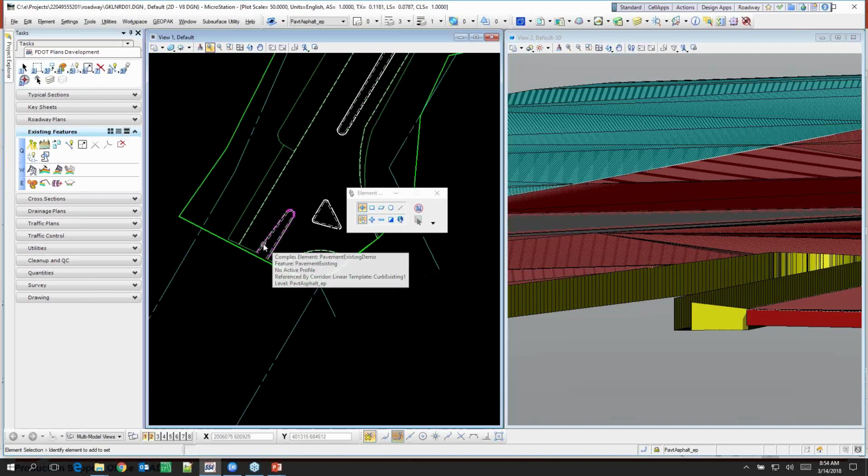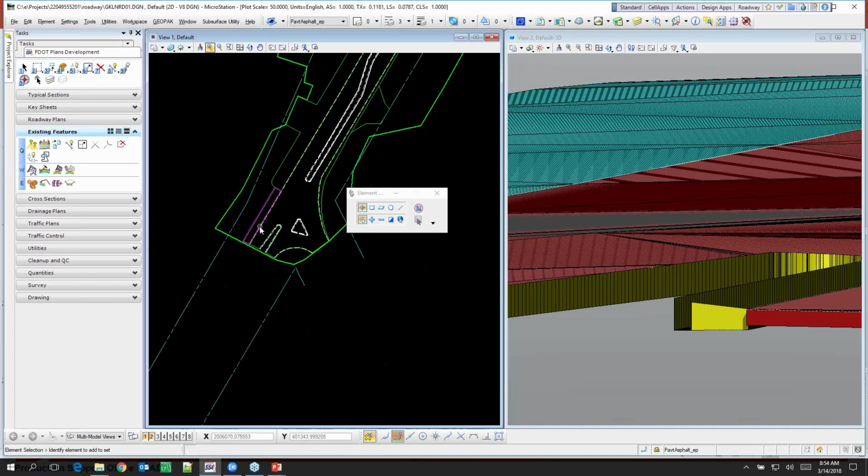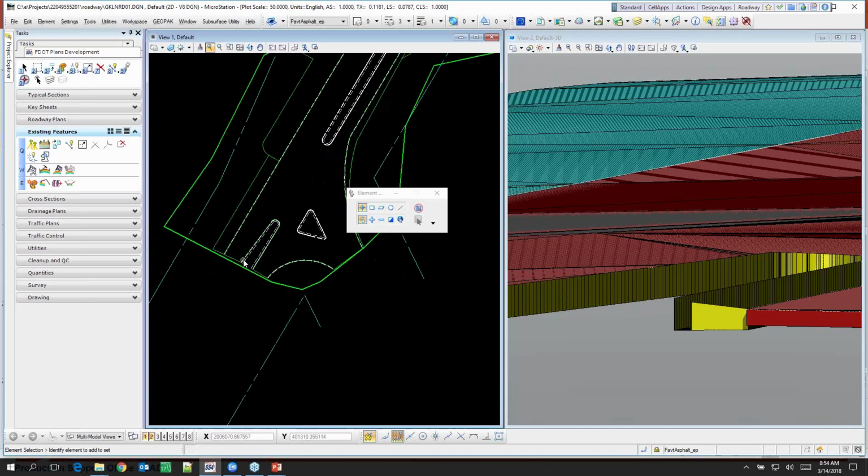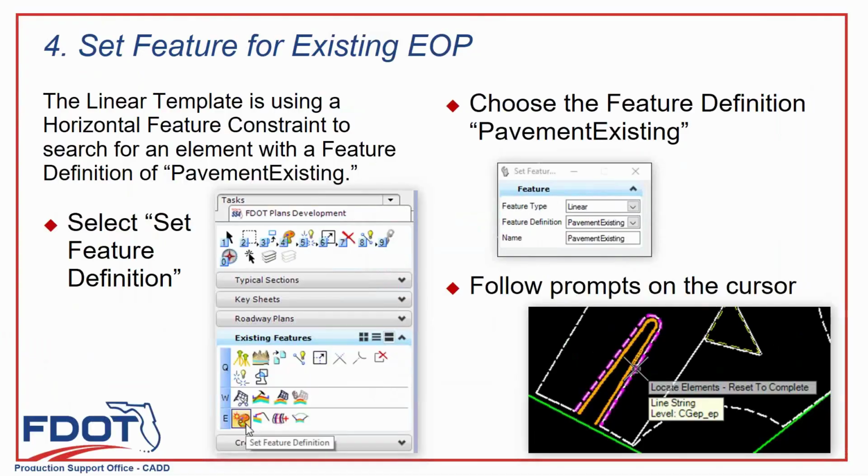that would have been the step earlier on, bringing all these lines over and then creating shapes from them to make sure there's no gaps. Existing curbs can be lots of things. They can be a D curb, it's only 6 inches. It can be an F curb, 2 feet. It can be an E curb, 2 1/4 feet.